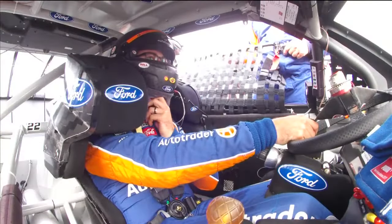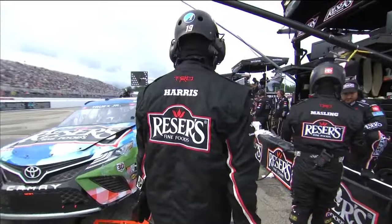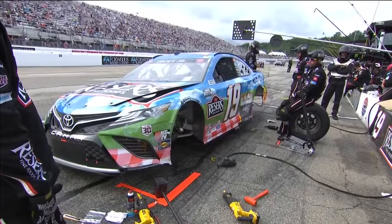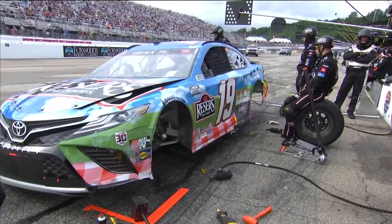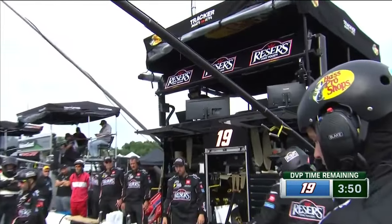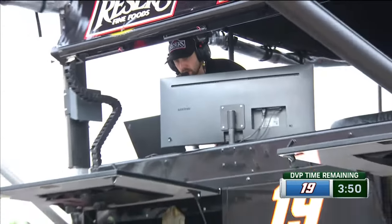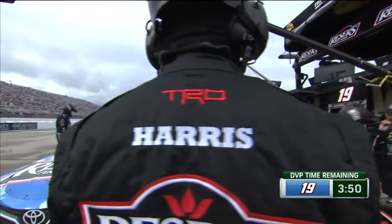And Marty, we saw Martin Truex Jr.'s issues and heard from him just a little while ago after that incident on the racetrack. So the crew is waiting, and they can't obviously work on repairing this damage until the red flag is lifted, which we expect to come any minute. Martin is behind the wheel of the race car and talking with James Small, the crew chief. He has been up on the box since we got back out here, since the rain stopped, and really since it started. He's been overseeing the race car, making sure that they have a plan in place so that as soon as they can go to work on this race car, they're as efficient as they can be to lose as little time on pit road as possible.